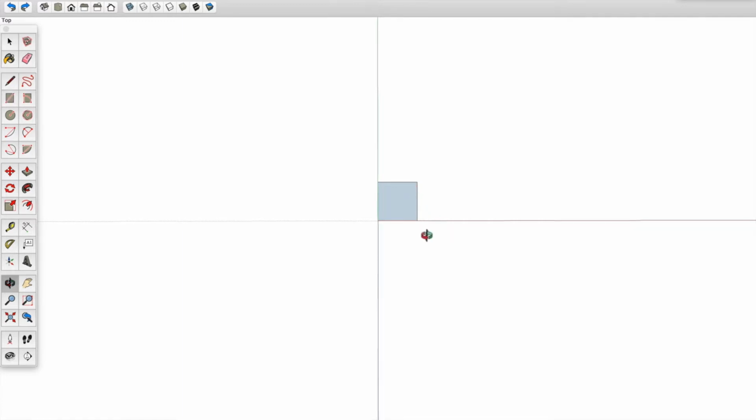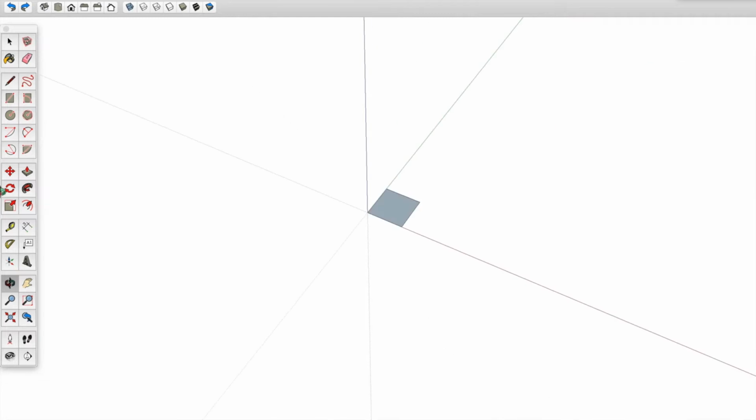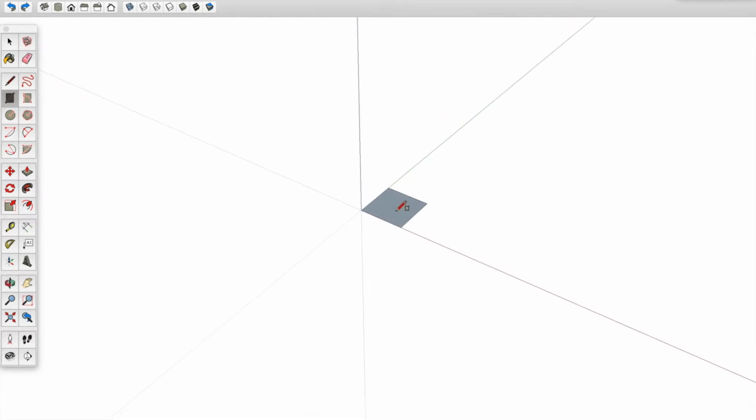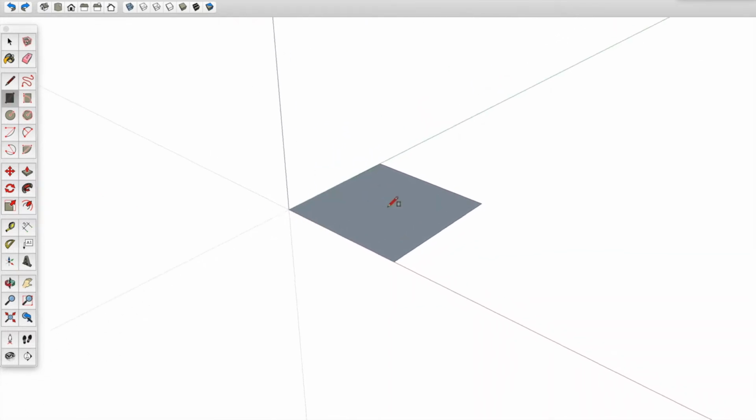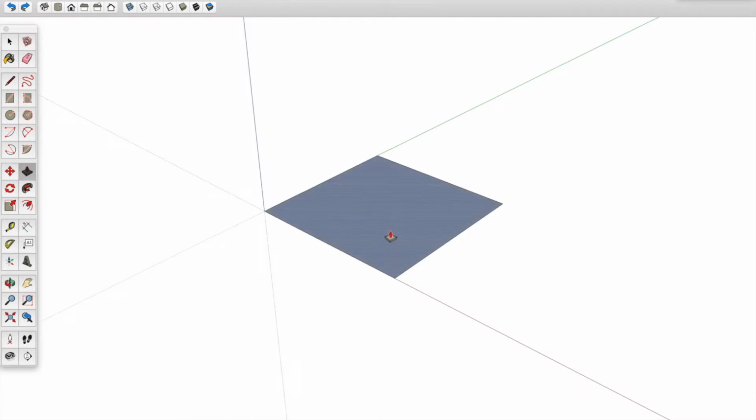Then hold down the center mouse wheel to orbit and roll it forward to zoom in. And then press P for push pull, and push pull this down. We'll just push pull it down 6 inches. So we'll type 6 and hit enter. Now we'll cover some things that are more fundamental SketchUp here, just to make sure we have a little warm up on some of those concepts, or a refresher.